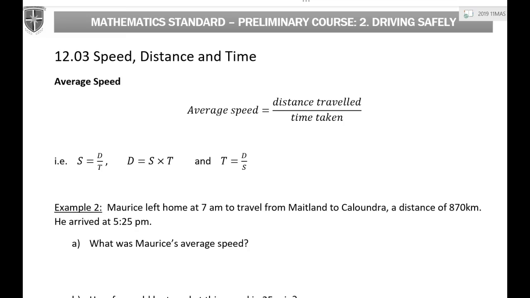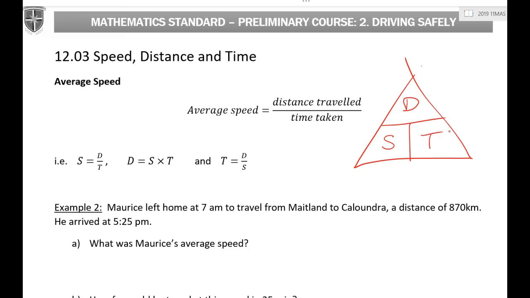Now, speed, distance and time, hopefully you've dealt with a little bit before. It is this relationship that sometimes people like to remember with a triangle like this. Perhaps you've seen this before, where we put distance up the top, speed and time down here, and to calculate distance, I cover that up and I get speed times time. To calculate speed, it's distance over time, or distance divided by time. To calculate time, distance over speed, or distance divided by speed.